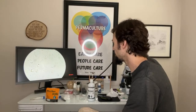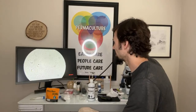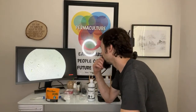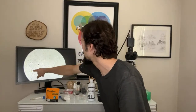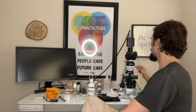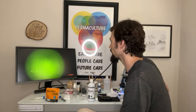Oh man, so this is amazing. The bacteria in this, they really are smaller and more numerous than most of the other preps. You can see a lot of the yeasts. And if we actually turn out the lights, you can see the yeasts and how they're lit up.